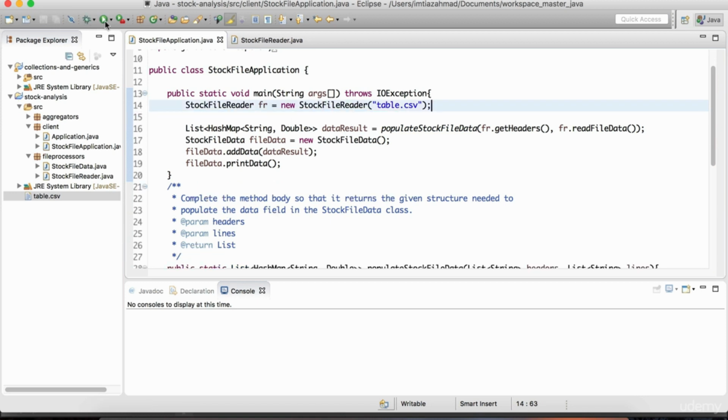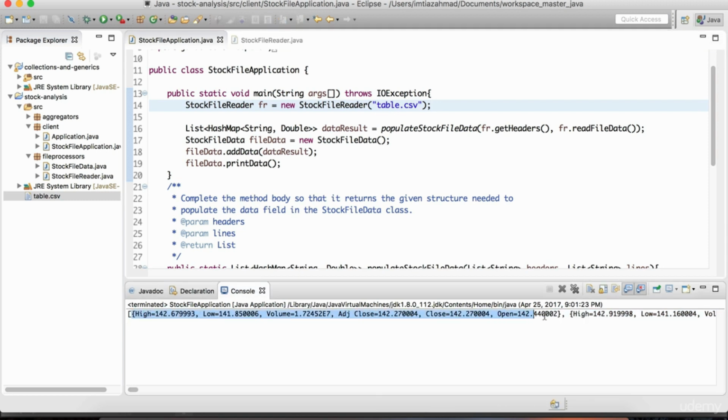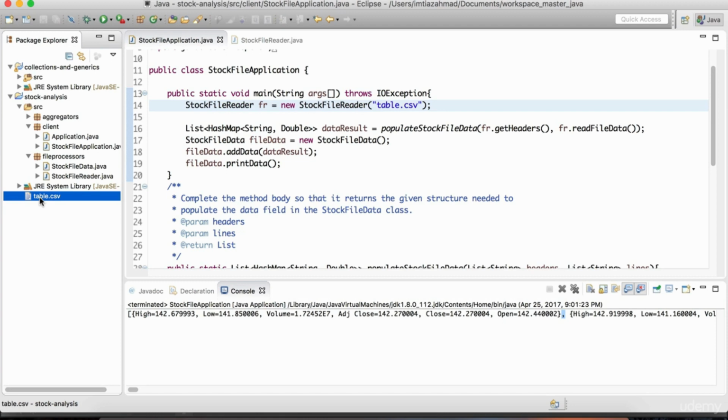And now let's hit play, and boom, notice that we are getting the expected data. Now it prints it all in one line, but the screenshot that I showed you earlier had each one of these hash maps on separate lines, and that was just to present to you a more reader-friendly example, but this is working as expected, right? Each one of these hash maps is separated by a comma.